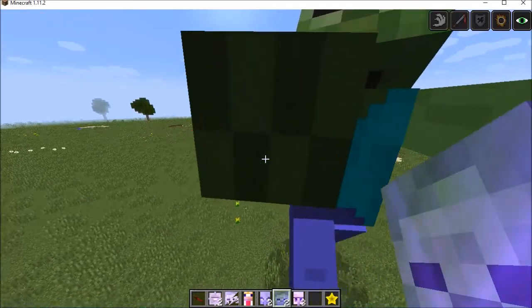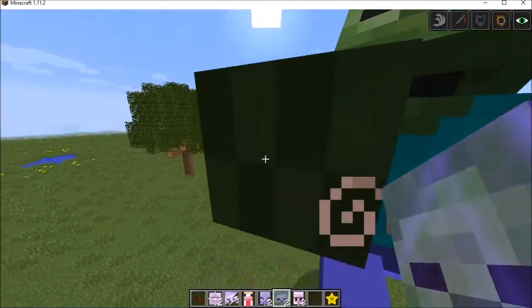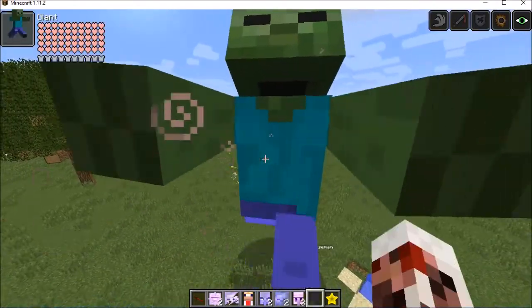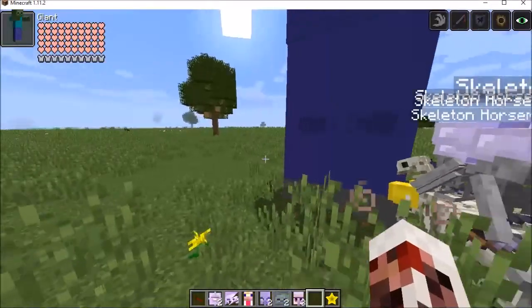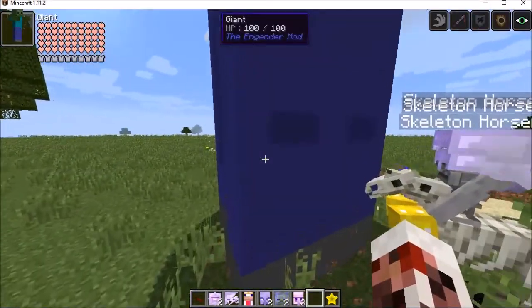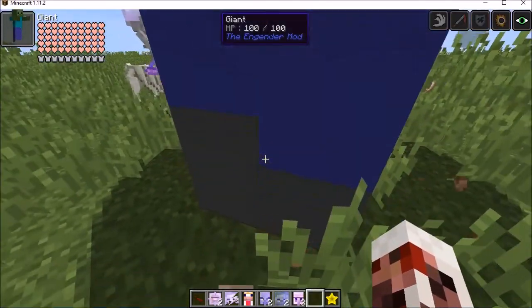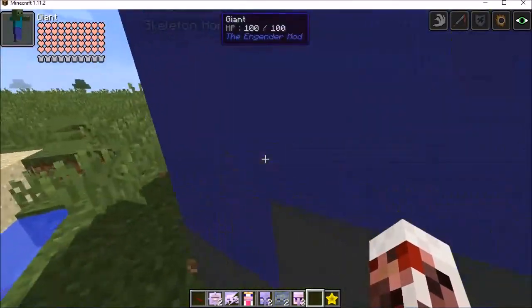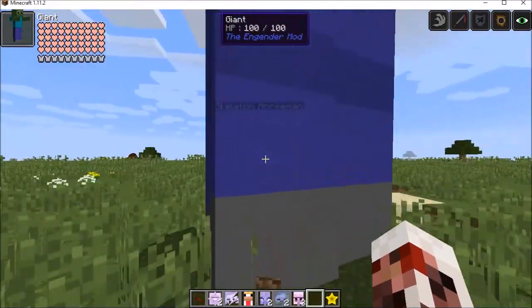So these things are massive. Though that does play a disadvantage to them, as they're considered to be massive, and anything that does bonus damage to massive will annihilate them. So basically when Titans and Engender finally get playable together, guess what's going to happen? Giants are going to take massive bonus damage from anything that still has that function.